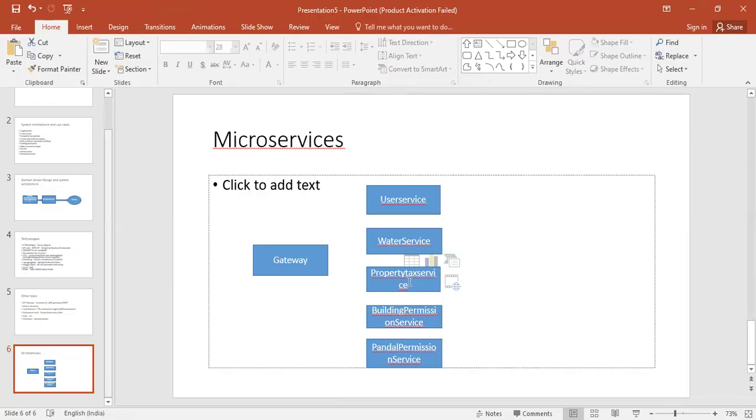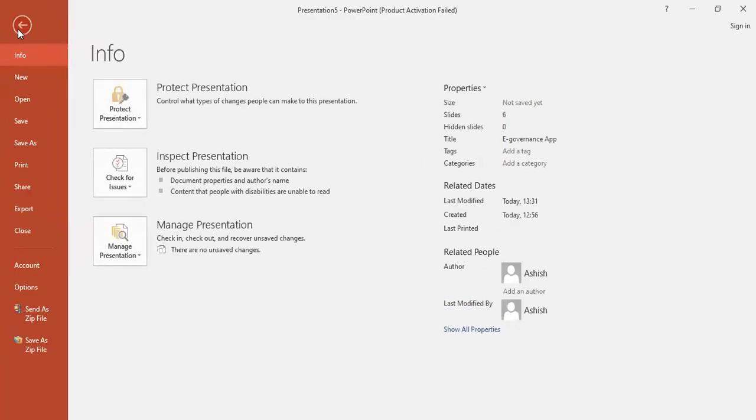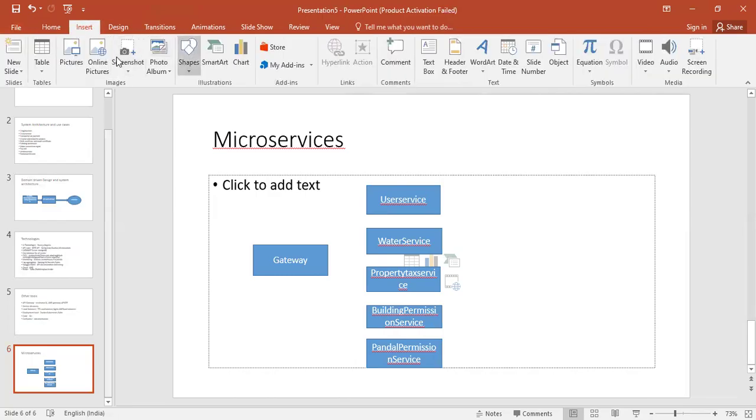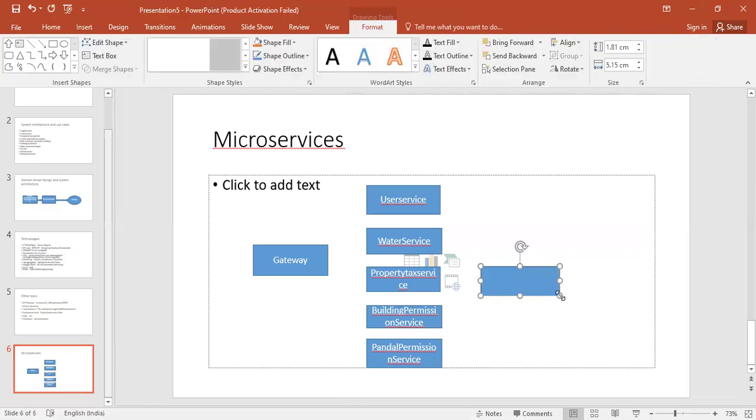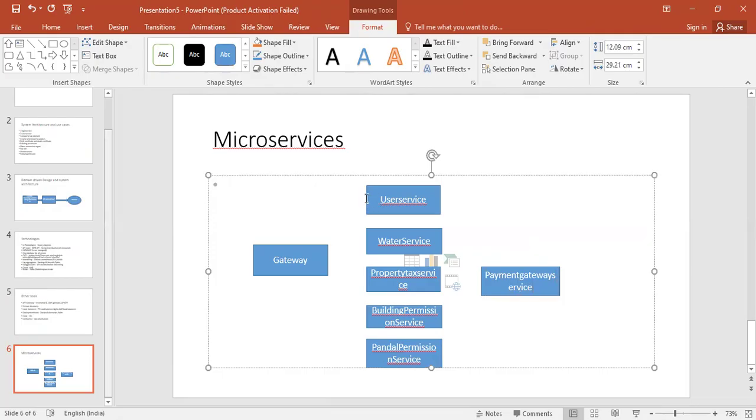This property tax service will also integrate with your gateway. So there will be a payment gateway integration service also here, because of how you will connect and receive the payment. So there will be one more service which you need to consume, something we can call the payment gateway service. These services will also have load balancing, correct? And the payment service also needs to store this data in a database, and connect to this service as well. Correct.